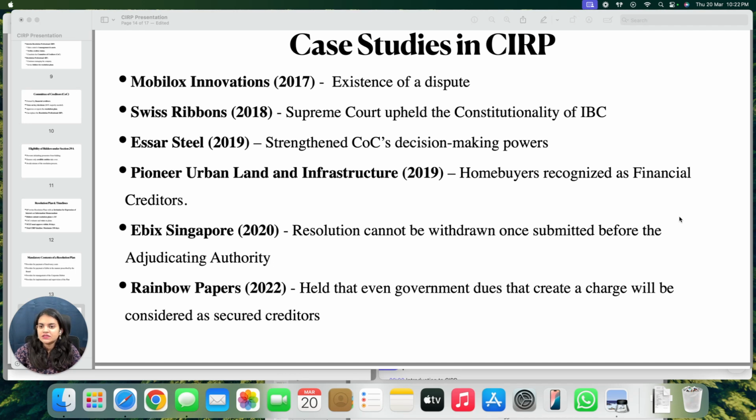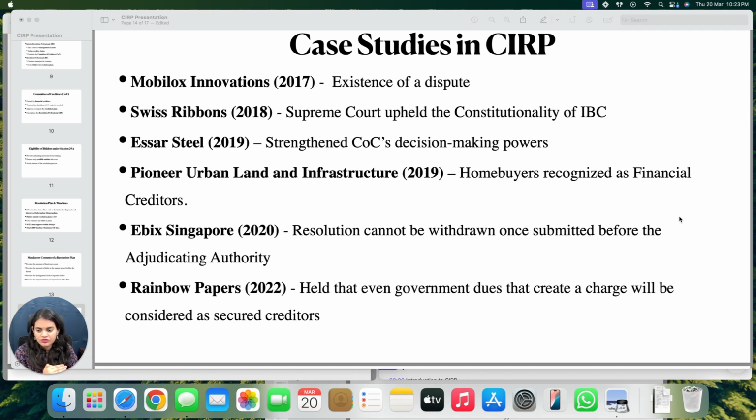COC of SR Steel versus Satish Kumar Gupta. In this case, the Supreme Court held that the commercial wisdom of the Committee of Creditors has the final decision-making power. They have been granted voting rights in the CIRP process because they are the stakeholders whose interest is most at stake. I'm not saying that the employees or the workmen will not be affected on the same scale. They might also be affected on a much graver scale.